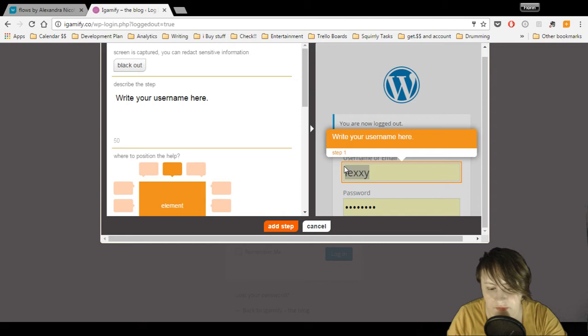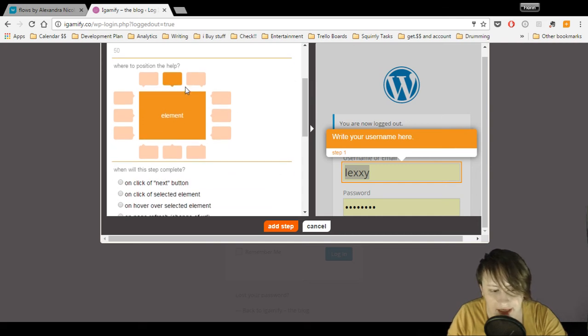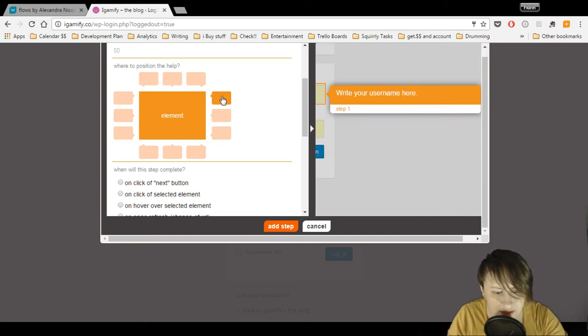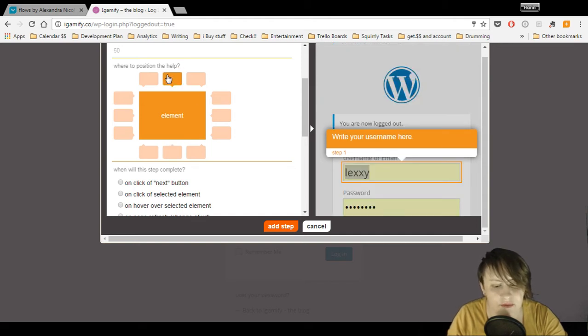So for example, if you choose somewhere where you can write a phrase or the username or the password, I'm going to say enter. Okay, and then you write what message you want to see here. It's a nice preview here in this part. Okay, and then you can choose where you would like to see the element. So basically this one is up here exactly in the middle. You can put it on one side or this way or under it. Okay, I'm thinking that above it's quite okay because you want to see the password as well.